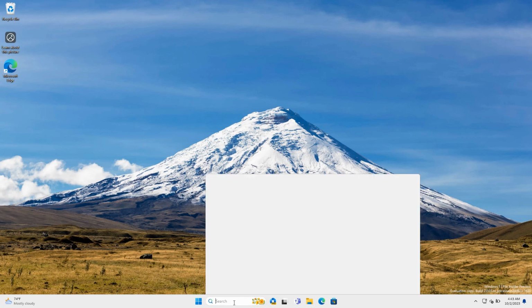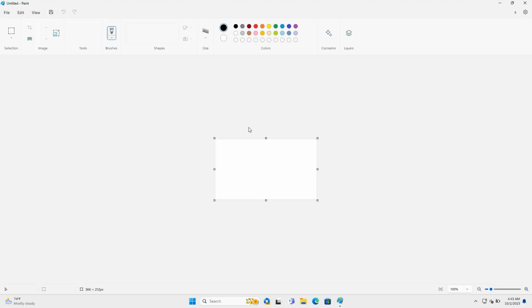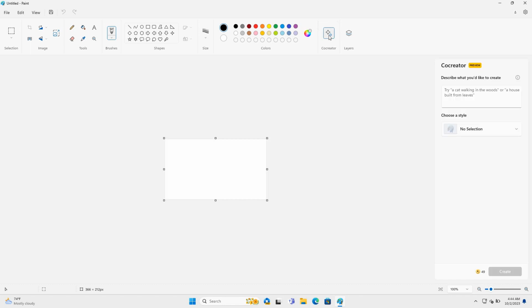Okay, let's open MS Paint and we will show you what the co-creator feature looks like. In the newest MS Paint you will have the new feature, the co-creator. If you don't have this menu or feature, you can update your MS Paint on the Microsoft Store to the latest version.